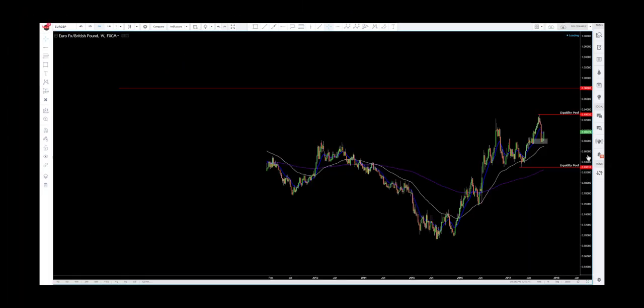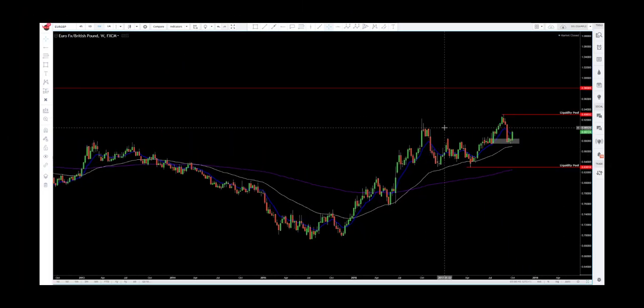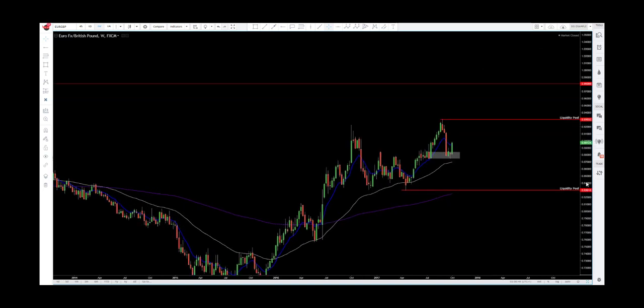Okay, what we want to look at now is the euro pound, and again, we like to correlate the strength of the euro or pound just by looking at this pair. So if we look at our weekly chart, we had a bullish finish on this pair here. We can see a massive engulfing candle right at an area of liquidity on the weekly. So the euro has definitely gained massive momentum against the pound. And if you were watching the pound dollar, you definitely would have seen that price reaction. Now, price is moving into our moving average here. We also have an area of liquidity right here at this point. So we can see that price stalled right there.